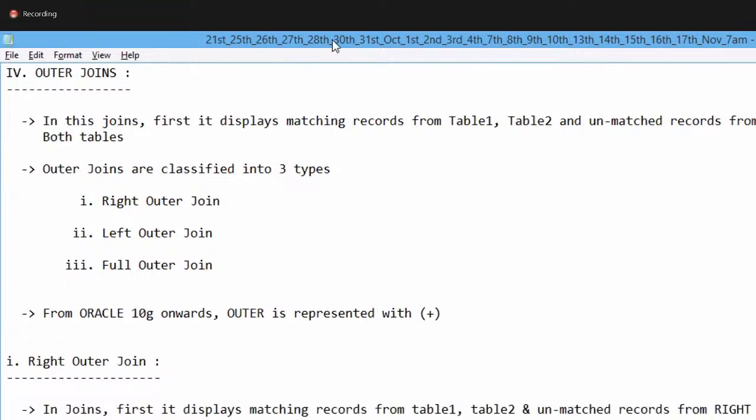Along with the equijoin output, I will display this one also, to display employee data, corresponding department data, and departments where no employees are working. Means both tables' unmatched records I want to display.